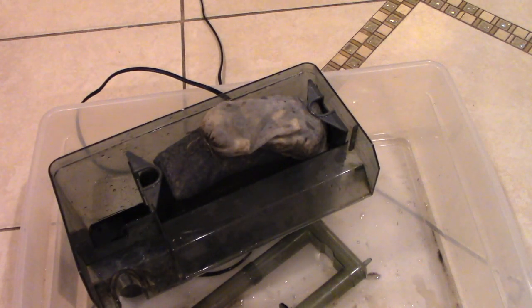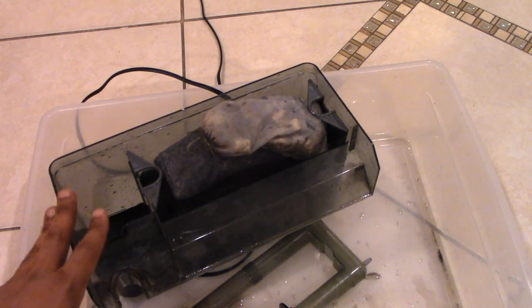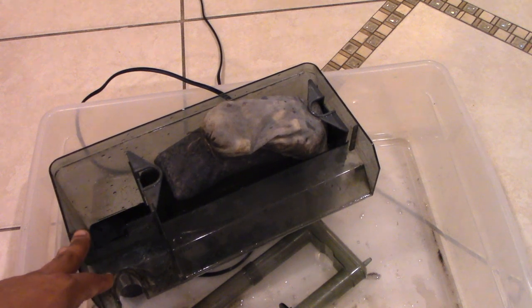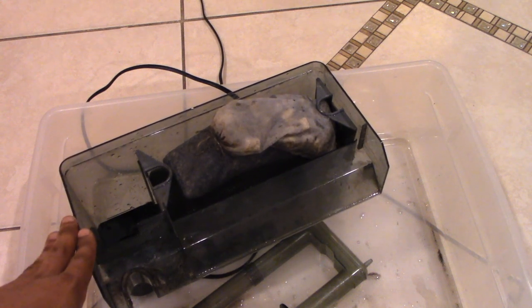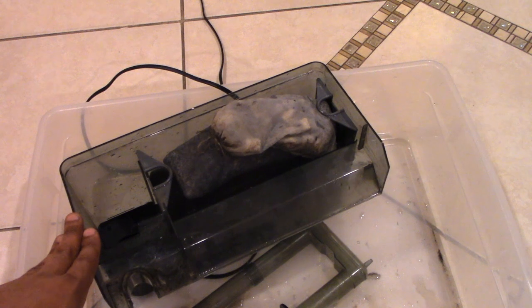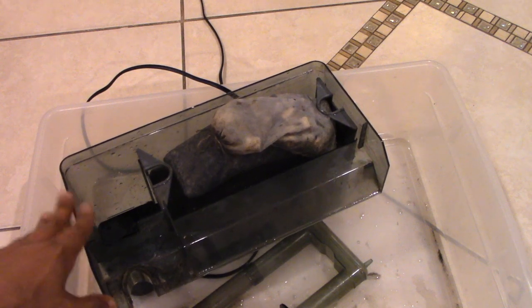It's very simple, very easy to use, and very effective. For this particular model, I'd recommend using it on something larger than, say, a 55-gallon tank only if you're cleaning the filter and doing water changes very frequently — because turtles are extremely messy. I'd definitely recommend using at least two filters. I'll be using this on my 75-gallon. I was also running an XP4 or XP XL canister filter, but I don't have that anymore and I'm looking into getting another one.